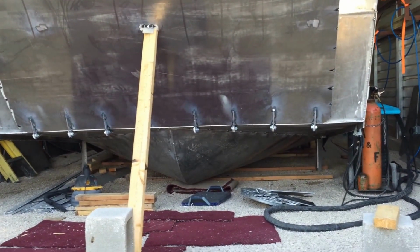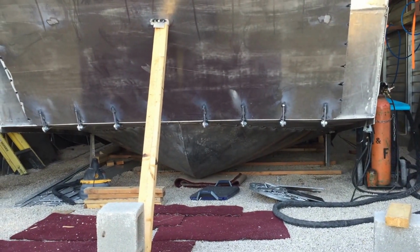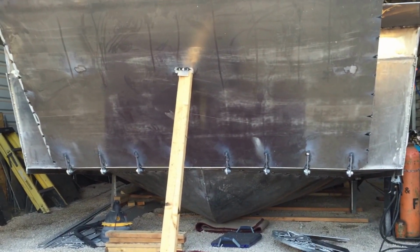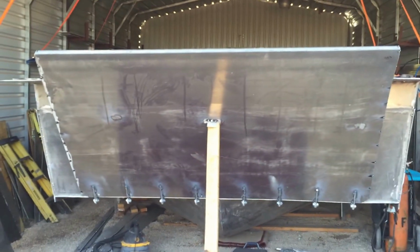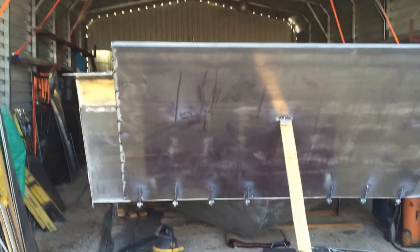Some people only put 3 on. I put 4 on each side. Really happy with the way it came out. It was definitely not easy by myself. That piece of metal is 1/4 inch, and just big and heavy, you know, hard to do by yourself. So super happy with it.